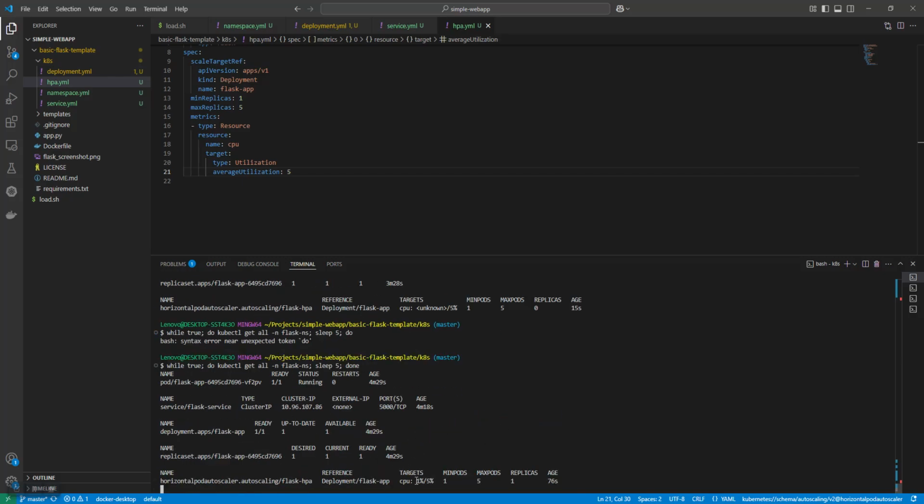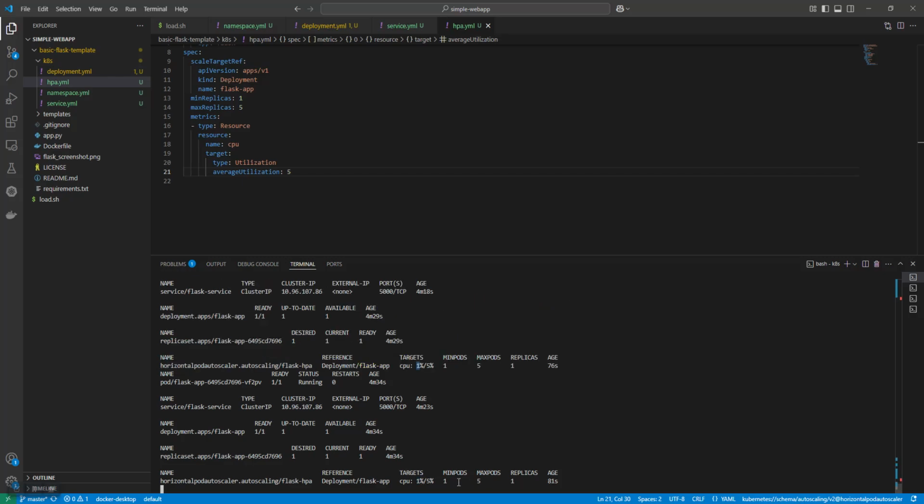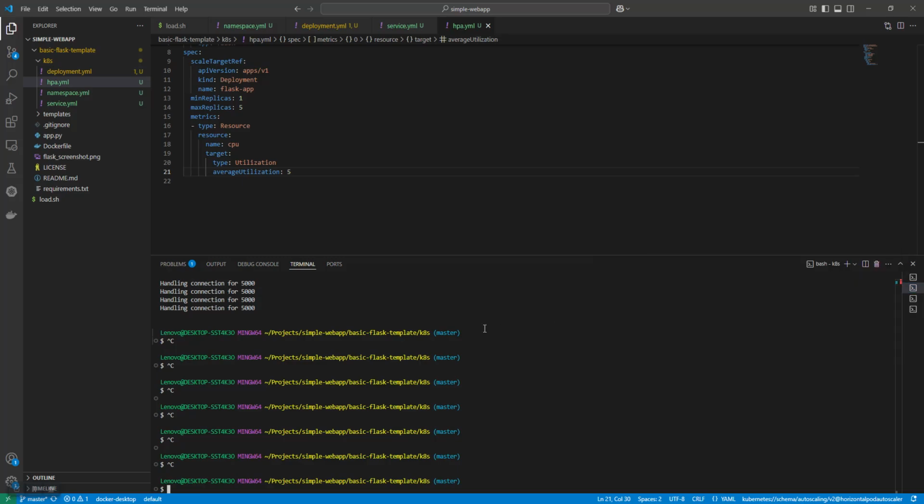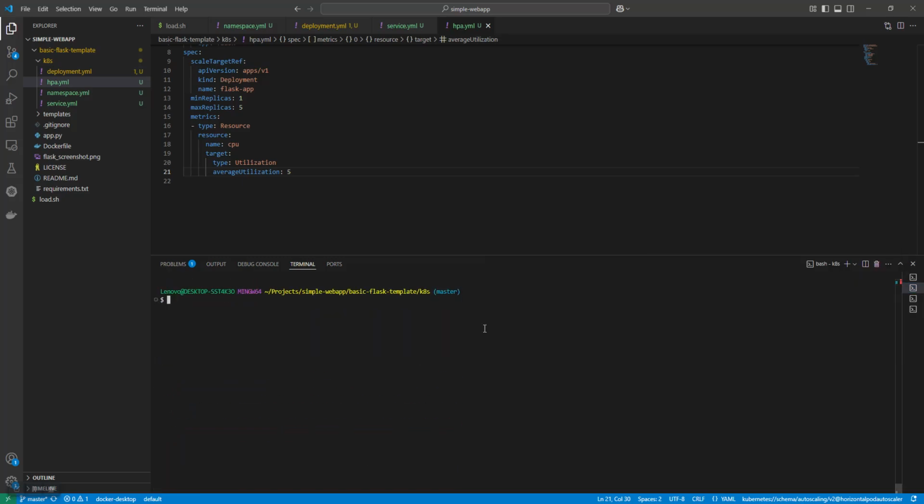This will check. Now our current CPU usage is 1. Our deployment is running fine. Now we are going to provide load and check the cluster. Let's stop this first. Now we can go to another bash terminal, and we are going to run our port forwarding here.